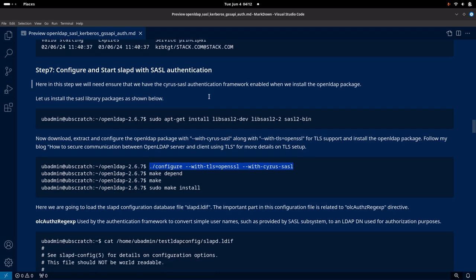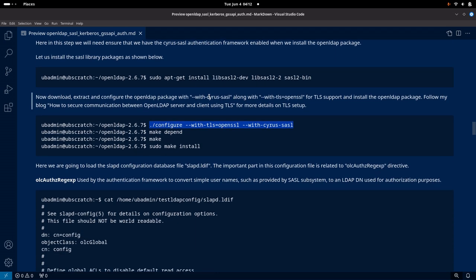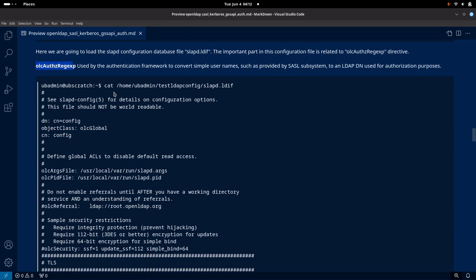In this file, what we are going to add is the important section related to the SASL authentication, wherein we are going to use this olcAuthzRegexp that is used by the authentication framework, that is in this case the SASL framework, to convert the simple usernames provided by the SASL system, we will look at that example, into the LDAP DN for further authorization process. So let us see what that configuration is in this file. So let me open this file.